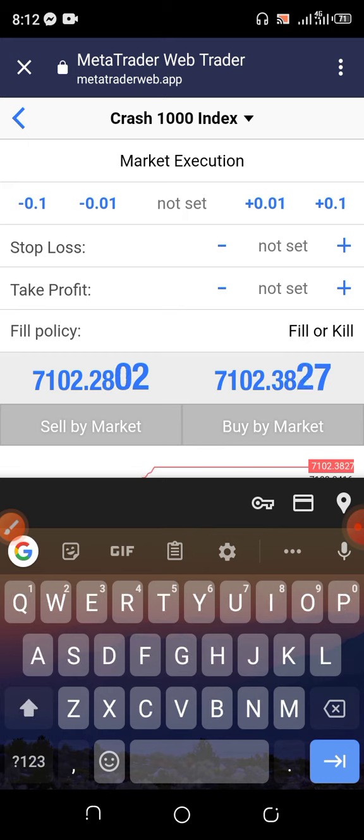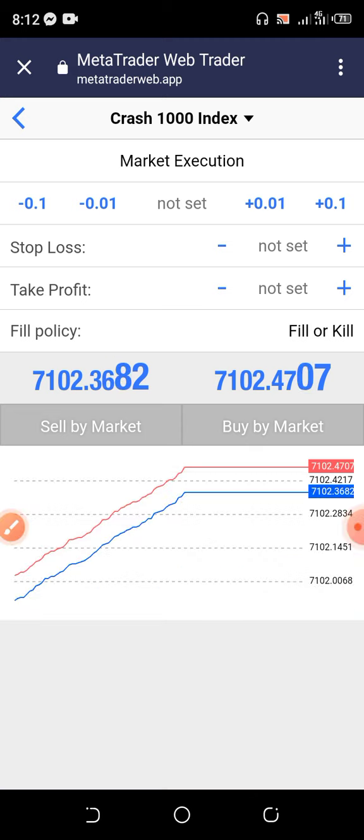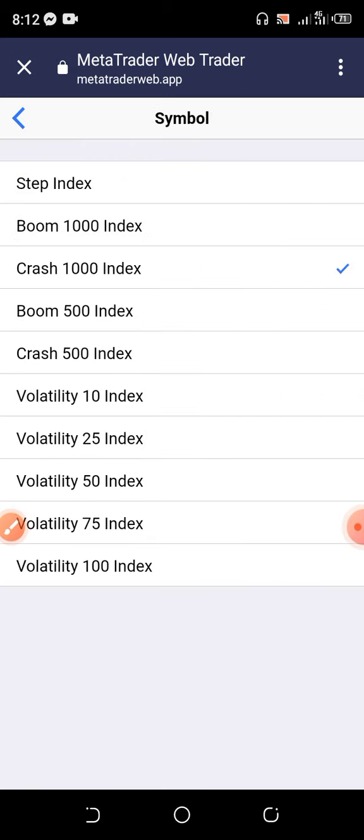You know the MT5, the normal MT5 platform, which is updated, gave you the access to clean this thing and the replacing trade. You can click on the arrow bar, then from there you can add up those things. So this time make sure you touch this thing to open the symbol that you want.